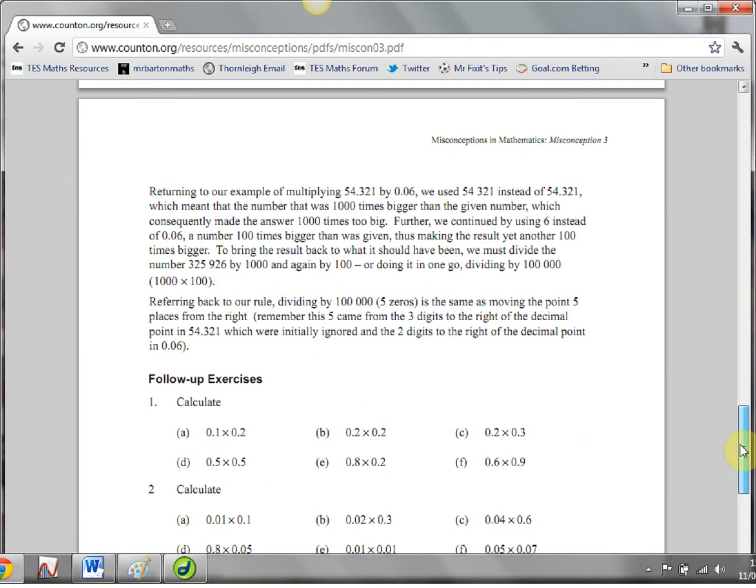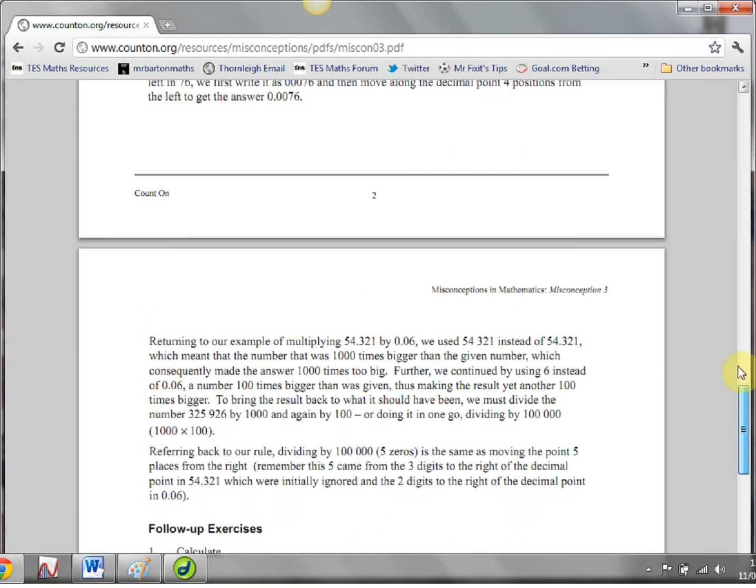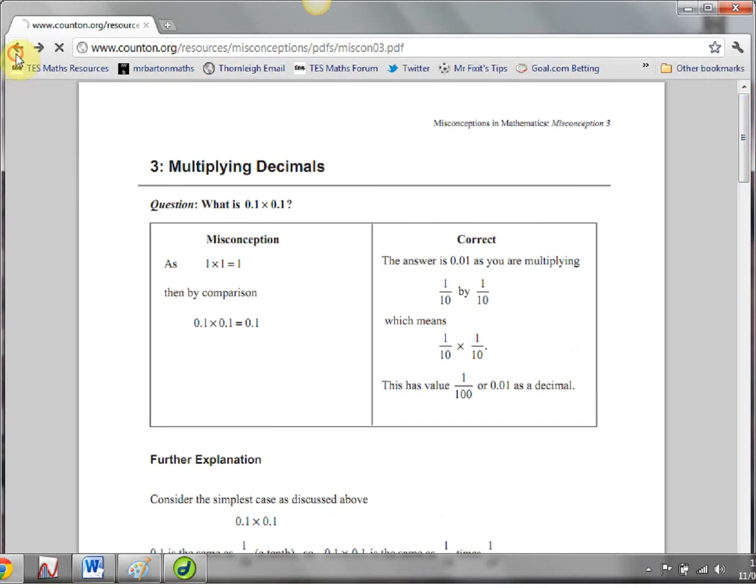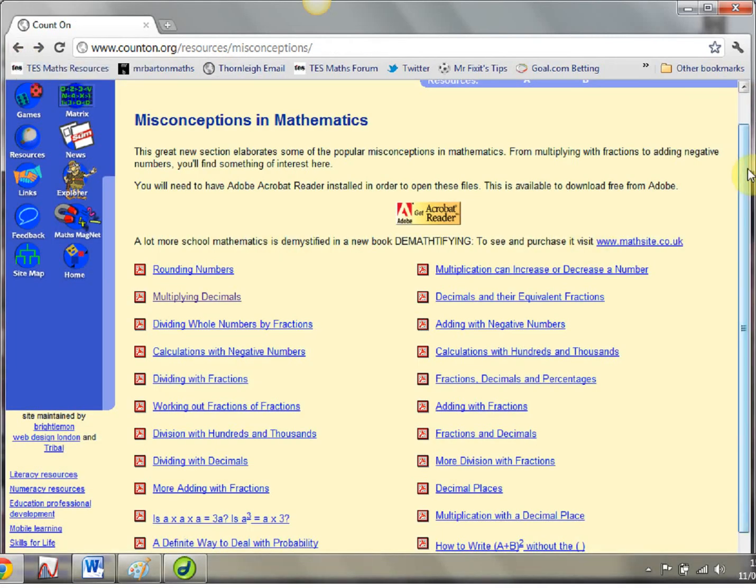Now, I think this would be really nice used as some kind of professional development module, maybe in maths departmental meetings. Perhaps if one departmental meeting might have a focus of multiplying decimals, this document could be used as a stimulus, and then teachers could share their own ideas. Do they have a different way of tackling the misconception? Do they have some resources that might work? Because I'm a big fan of departmental meetings being teaching and learning focused, and these resources may just act as a good stimulus to this.